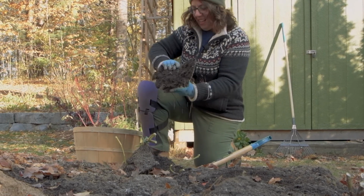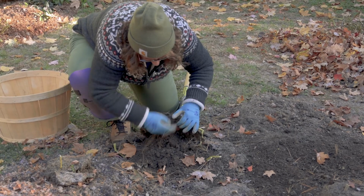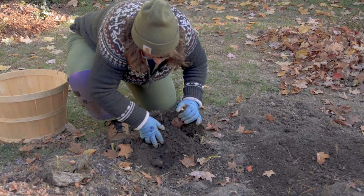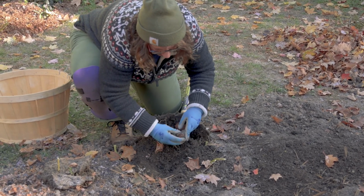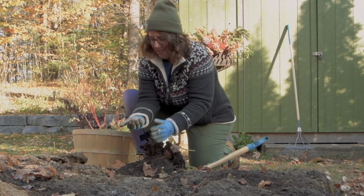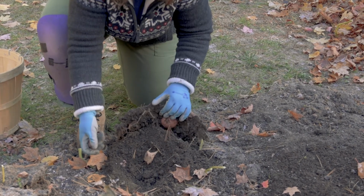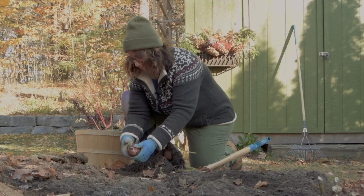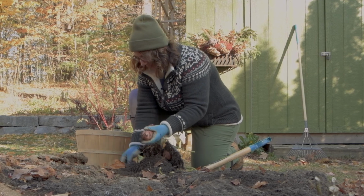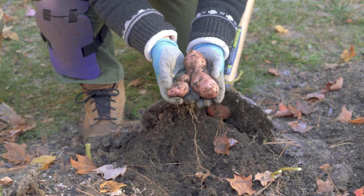Like a little hat. Oh, it smells good too. So here's one of my little pinky ones. Oh, whoa. How about that? Look at that.